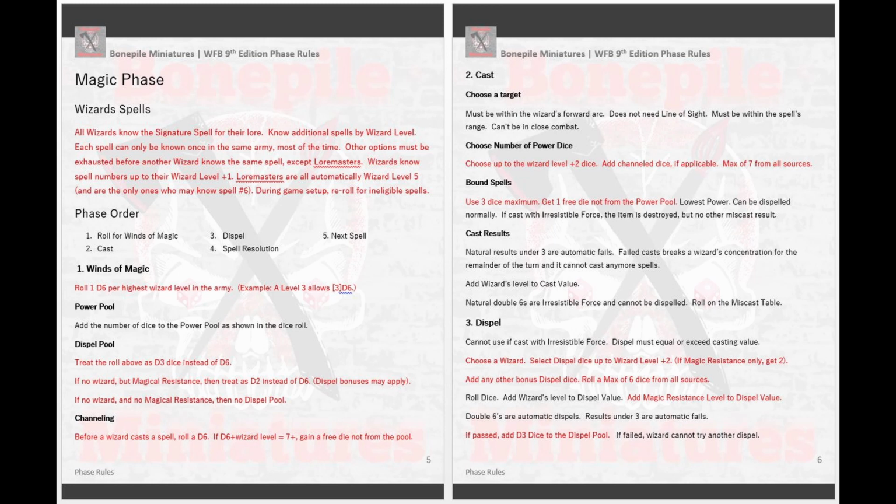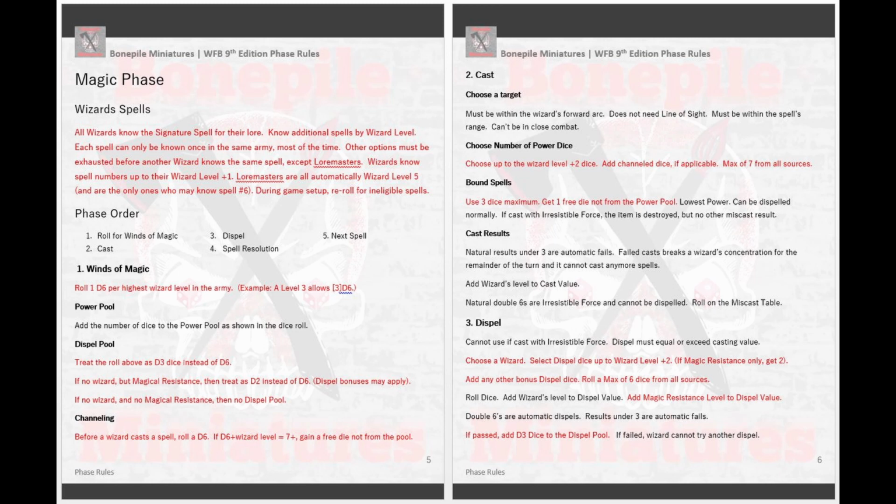So anyways, an army that has no wizard but has magical resistance is going to have a reduced sized dispel pool. And to me that just makes a lot of sense, because it seems like you would need a wizard to fight another wizard. So an army that does not have a wizard will be at a disadvantage against a team that does. But of course, having some magic resistance is better than nothing. And that's why I have the dispel pool set up the way it is in that situation.